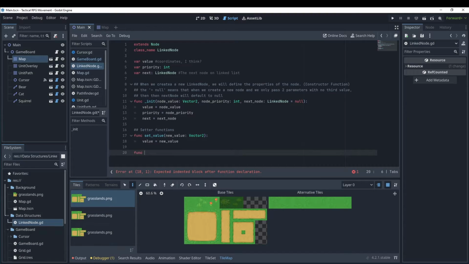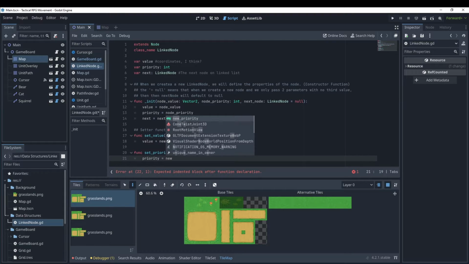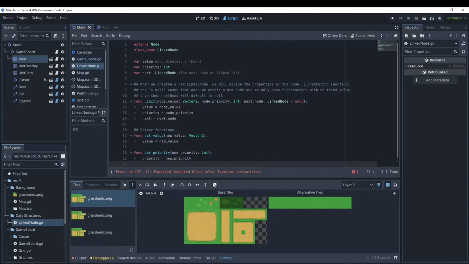Second one will be set priority. Priority equal to new priority.